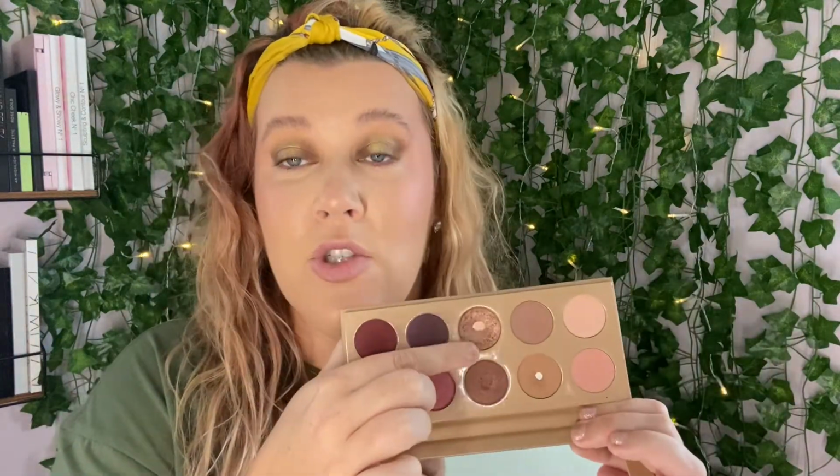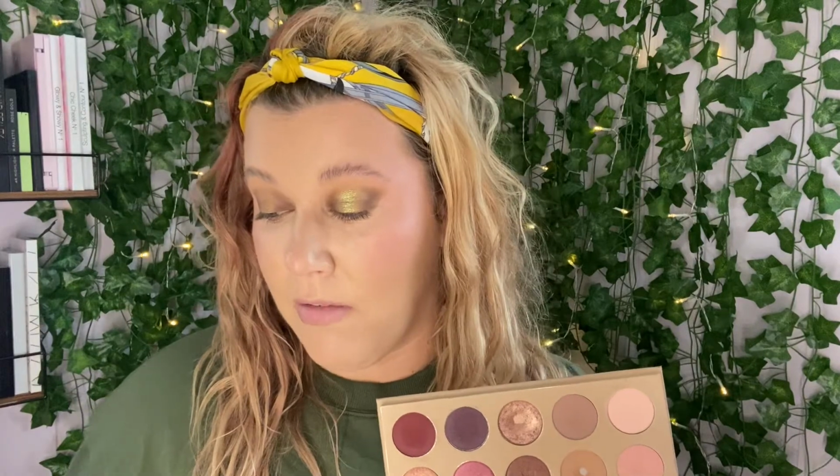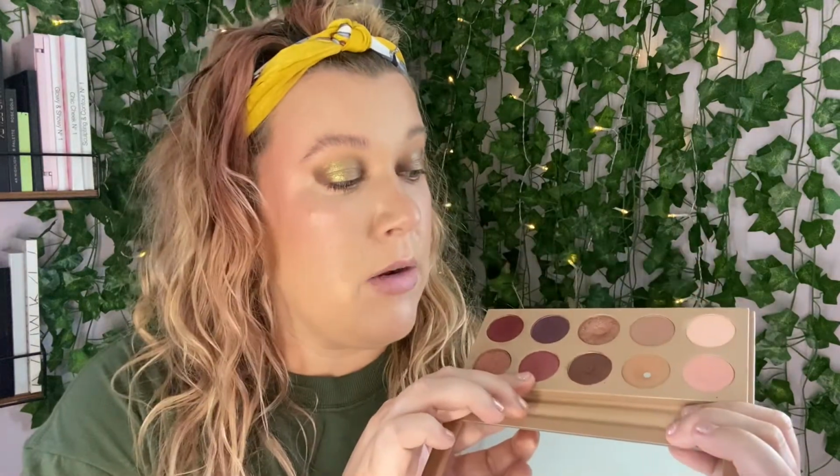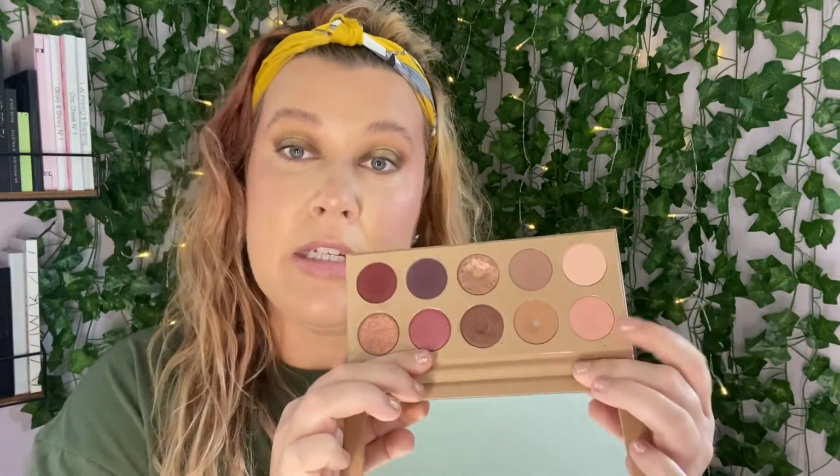And then I love that one so much that shortly after I picked up the KKW Blossom palette. This one doesn't have as many pans, but you can tell it has a lot of really great use. This shimmer formula, this shade is insane. It's one of my all-time favorites. It is so beautiful. So we got 2 pans. We have a really nice dip here. I know you guys can't really see, but I also have a really nice dip in this pink shade. And yeah, I really love this palette, love this formula.